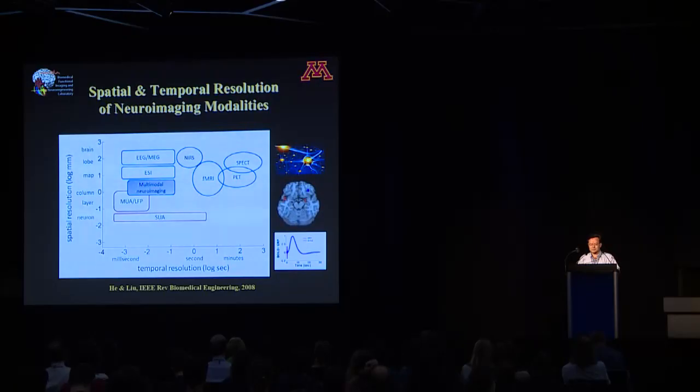So this slide summarizes these functional and structural imaging and activities, which is not new, so I'm not going to spend too much time. But I want to bring your attention to this right lower panel, showing that while functional MRI has served a great deal in finding spatial information, it is relatively and fairly slow, so it does not reflect the brain dynamics on that temporal scale.